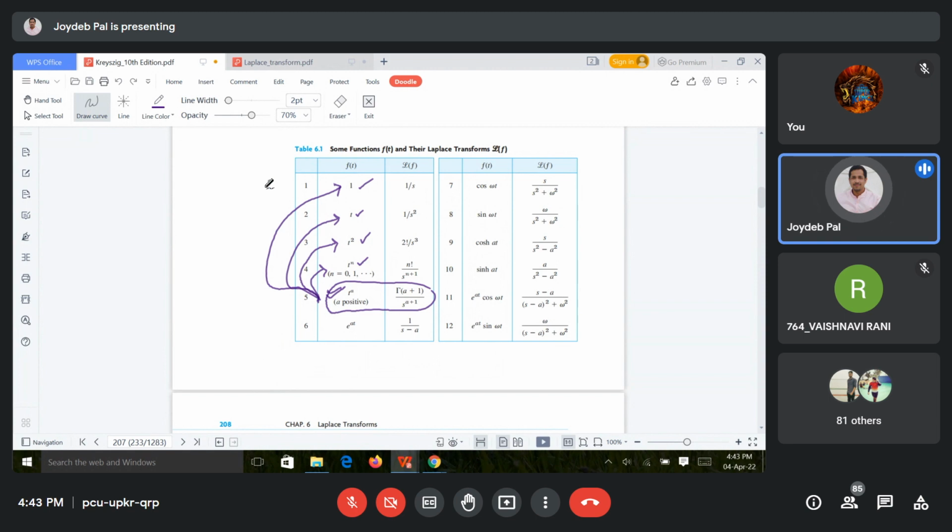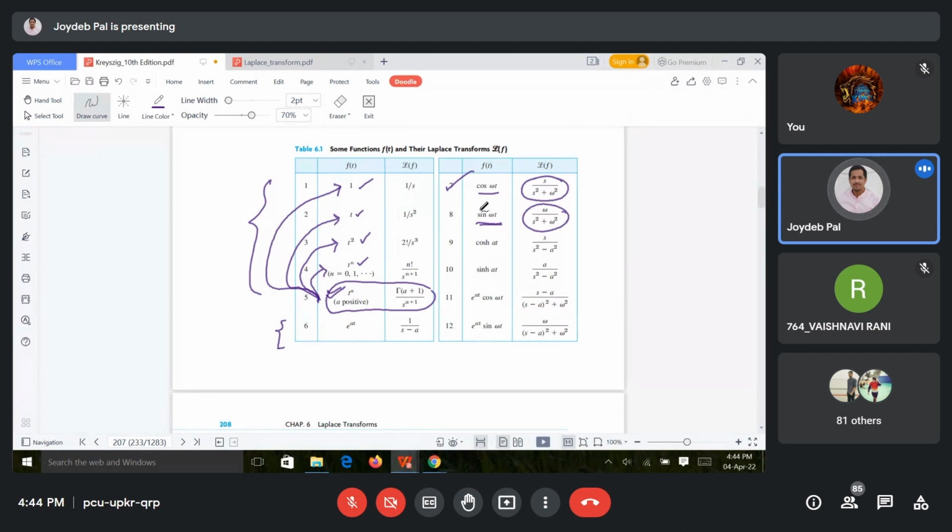So these are one type of formula, that is another type of formula. Now 7. If f(t) is equal to cos or f(t) is equal to sin, these are trigonometric function type. So the Laplace transform of cos omega t or sin omega t, what are the formulas? Look, the Laplace transform of cos omega t is s by s square plus omega square, and the Laplace transform of sin omega t is omega divided by s square plus omega square. So in both cases the denominator is the same, s square plus omega square. In one, s on top, in the other, omega on top. Okay, so how to remember?